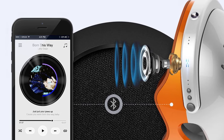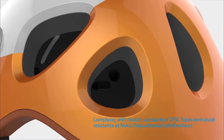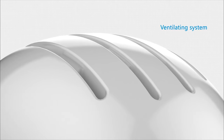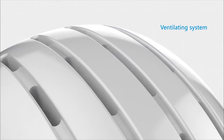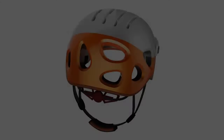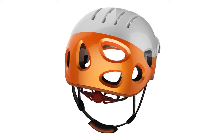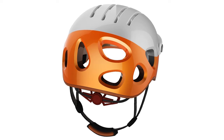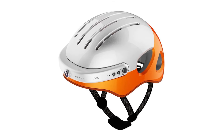The Airwheel C5 is made of premium EPS material which protects the head from any kind of impact. This adjustable helmet also provides a maximum ventilating system, significantly improving airflow through deep ventilation slots, a front air intake design, streamlined vents on top, and vertical exhaust holes on the tail. With all these amazing features, you might wonder what it weighs — not much. It weighs only 440 grams, about 0.97 pounds.